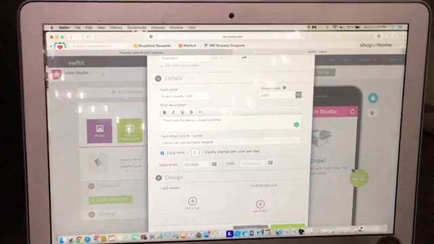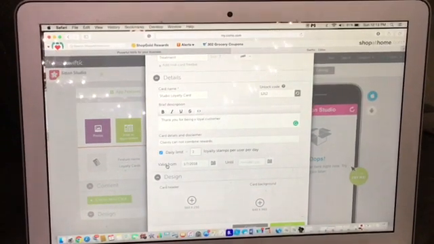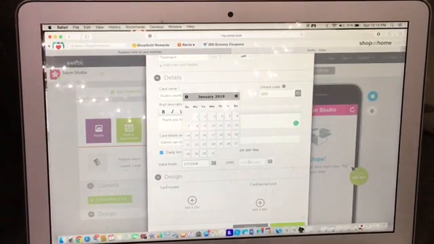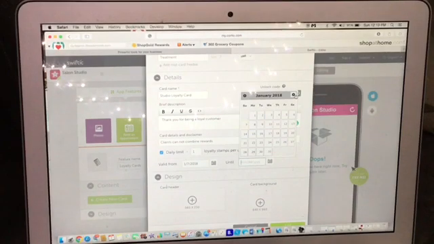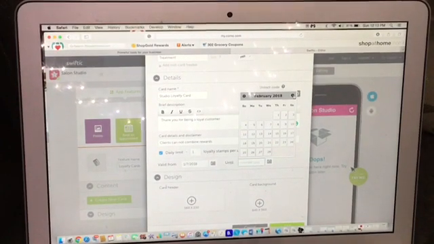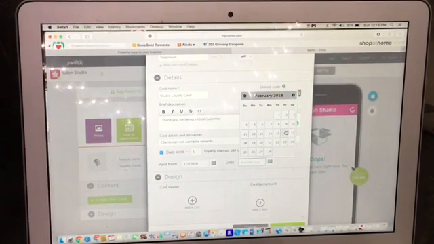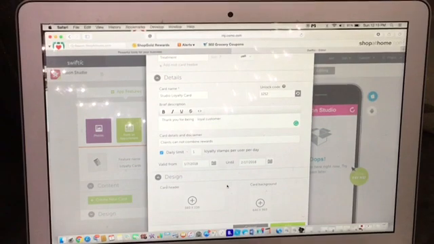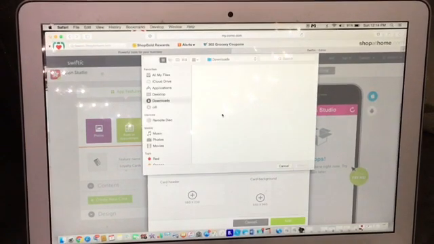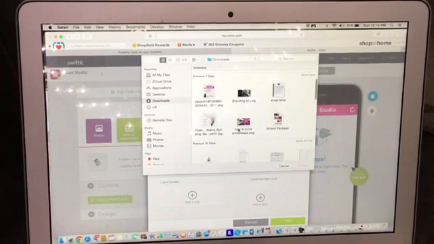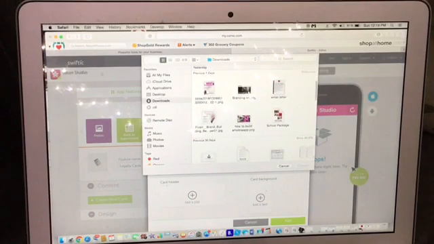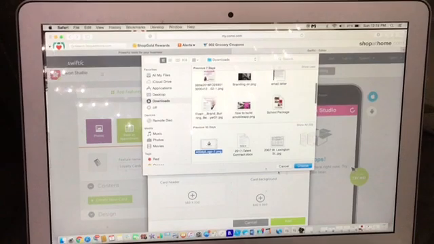Now, right here is asking the daily limit. And you want to put one stamp per visit. And then you want to run your promotion for however many weeks or months. I would definitely encourage you to run it throughout the slow peaks. So that's from November to the end of January, which will be a good way to market, to keep clients coming in consistently. The summertime promotion.